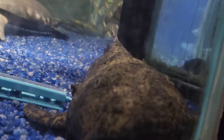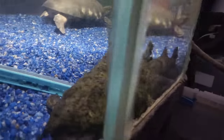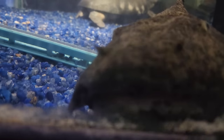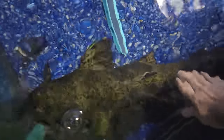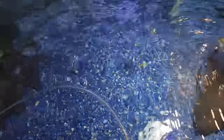You guys ask every Friday what's going on with the Gooch — here is Mr. Gooch. He is getting fat, he's big, he's loving his life. He gets fat all the time and is definitely stacking on some weight. I absolutely love this fish — he is one of my favorites — but right inside that mouth are some hellacious teeth. He's probably at the 28 inch mark right now. Beautiful fish, absolutely love this guy. He kind of freaks out when I reach in there but he is getting rather massive.